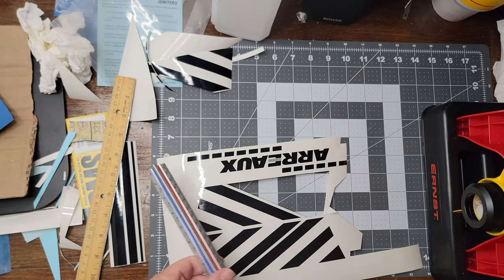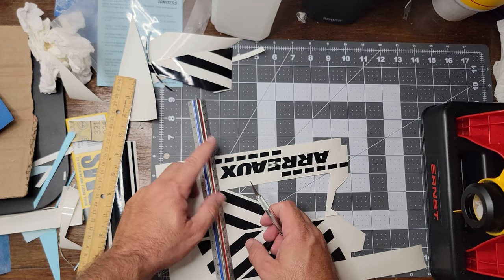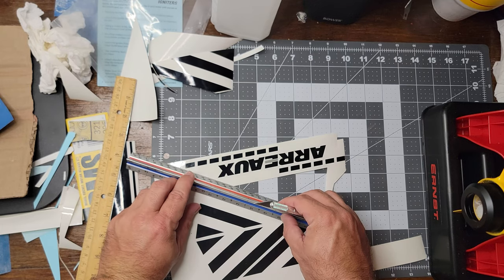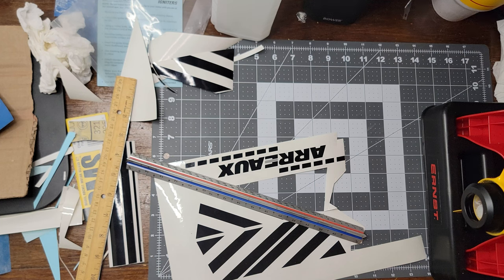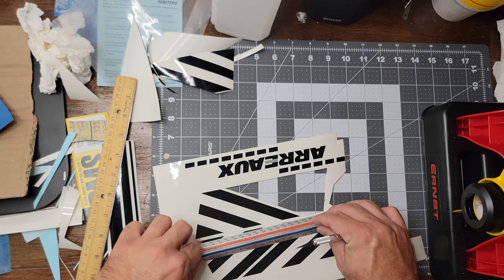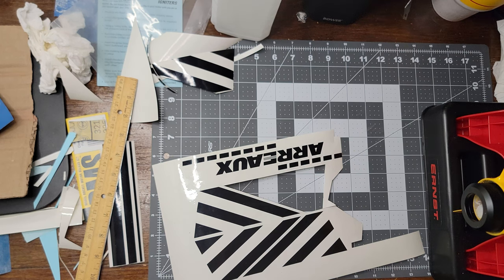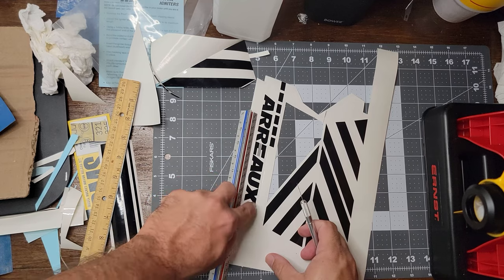Now, what if, we could probably even do something like this if I wanted to. I'll come back when I figure it out. But y'all get the gist of it. So you want to cut the rest out. You know, here's a fin here, here's a fin here, and here's a fin here. And that's it. We'll be putting them on. I'll bring you back in for a second. That's what I decided to do.